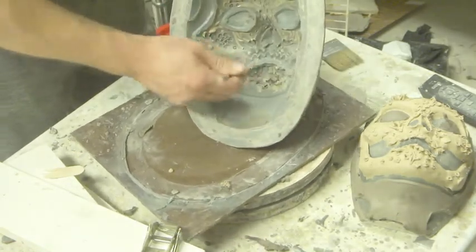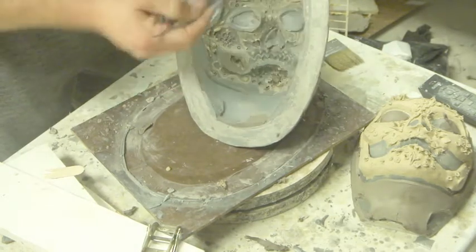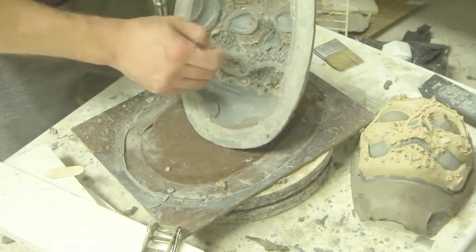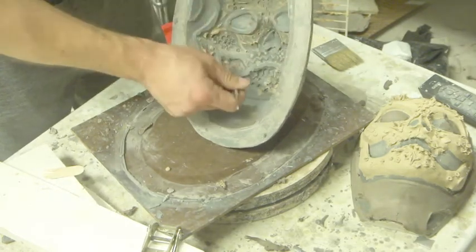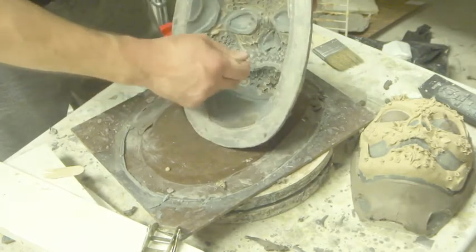So instead of just scraping this out, if we can get that and actually, see, it's not wanting to lift. May not have much of a choice, but if we can actually, oh, there we go. Just lift it away rather than just, that's not wanting to work. We're just going to have to scrape it.